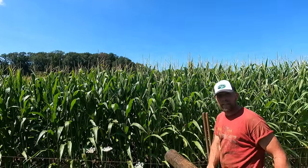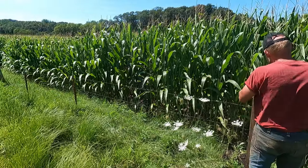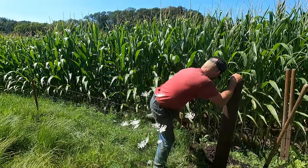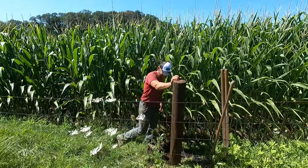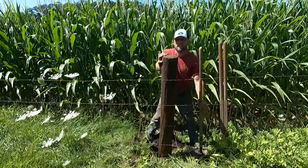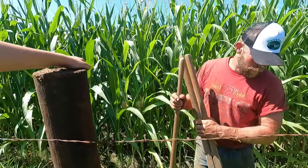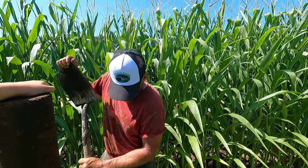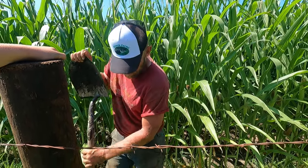I can keep telling jokes if you need to. I have a fear of speed bumps — I'm slowly getting over it. A grasshopper walks into a restaurant and the waiter goes, 'We have a drink named after you.' And he goes, 'Really? You got a drink named Steve?' What is a windmill's favorite music? You could say they're big heavy metal fans. That's the best we could do for entertainment, folks. Corn looks good, and it's usually so wet here that the corn gets wetted out early in the year. This year it's done pretty good.